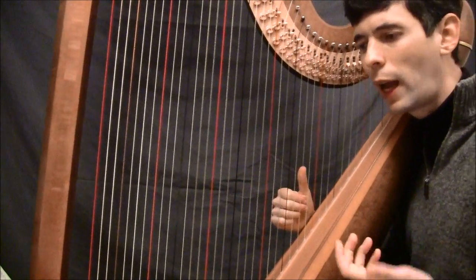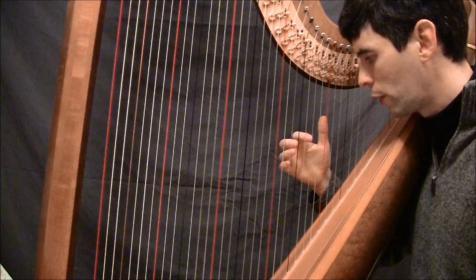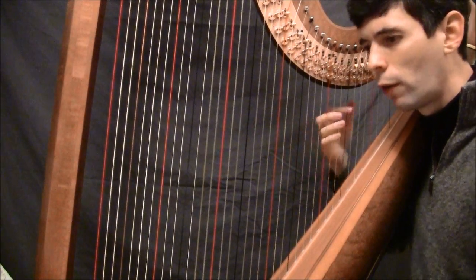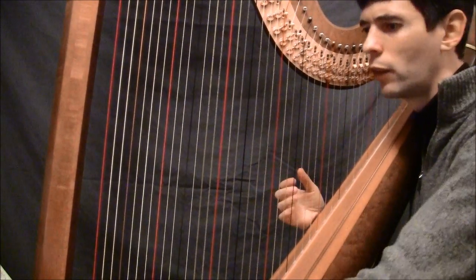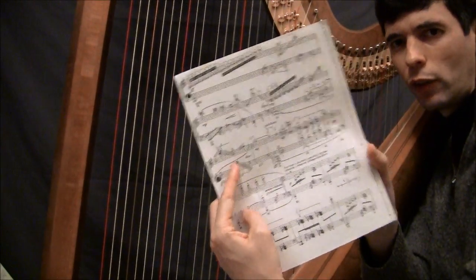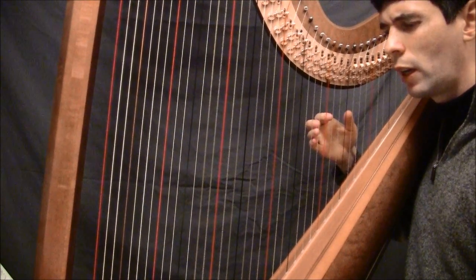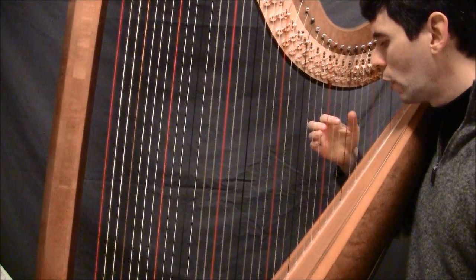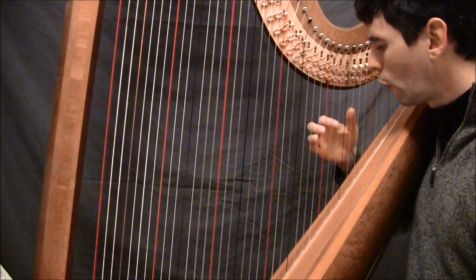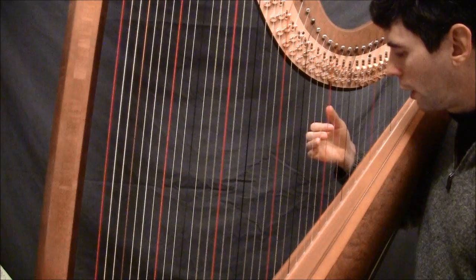So how do we add extra fingers? You can add extra fingers by using the fingernails. For example, you can do an all fingernail downward gliss, and again in Song in the Night there's a number of these downward glisses with 4, 3, and 2. And in Song in the Night, at least, the chord that is being glissed is a third with a second underneath.